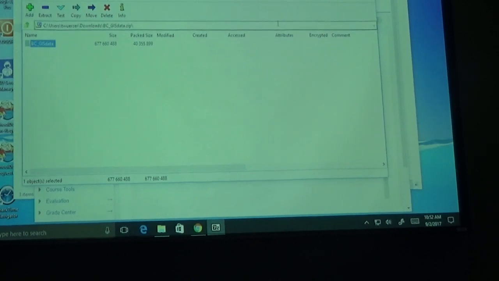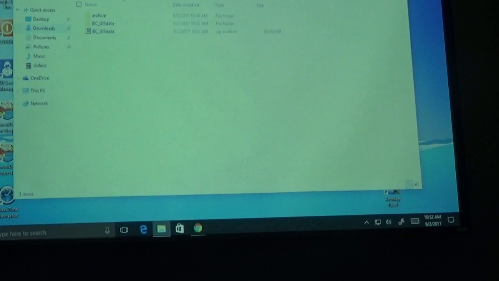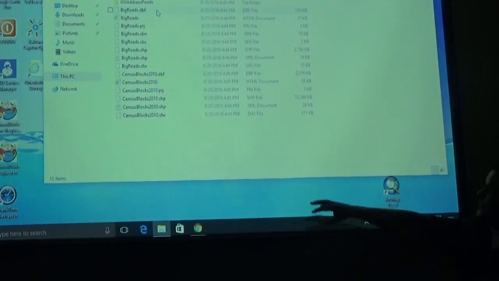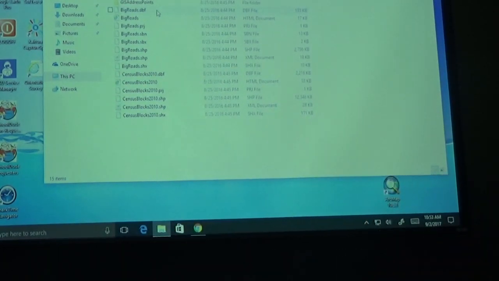All right, let's close a little bit of stuff here, get a clean overview. So if I look now in my downloads, I see the ZIP archive, and I see a folder. For those who have been here last week, as a repeat, if I look into the File Explorer in Windows, I see a bunch of files here. In my catalog, I will only see one, okay? Let's open up our catalog.